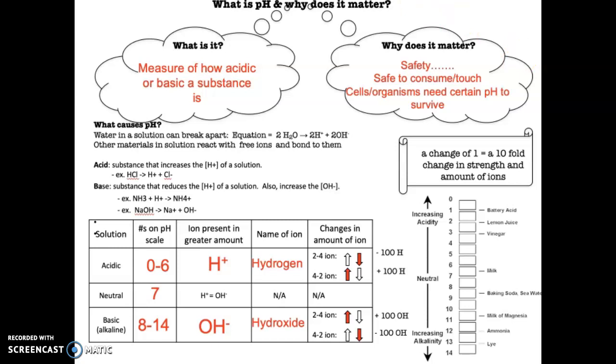But just remember, this is more important for safety. You should be relatively knowledgeable in terms of pH in your everyday life. You should know what's safe to consume and touch and why. And that's because of these bits of water molecules that are broken up in solutions. Depending on how much more you have of a certain type, a piece of that water molecule will determine whether something's acidic or basic. And that's why we talk about this in the water chapter, because it's water's fault that something is an acid or a base.